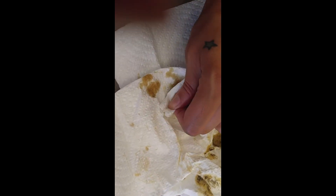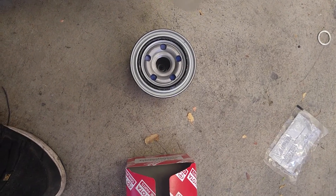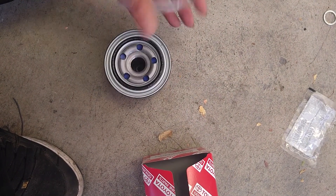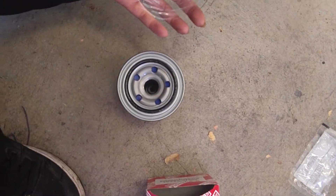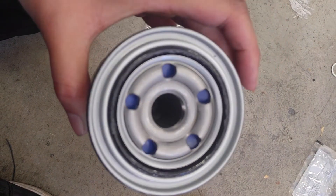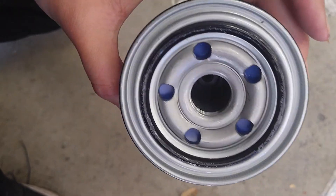A lot of different companies use a lot of different crush washers. I'm using the dealership stuff, but you don't have to — if you go to O'Reilly's you can buy them in bulk. They're really easy to lose since it's just a tiny little crush washer. Generally oil filters are totally dry, so I always dip my finger in oil and grease it up to lubricate the seal. But this filter has already been pre-lubed, which is pretty cool — I can totally skip that step.